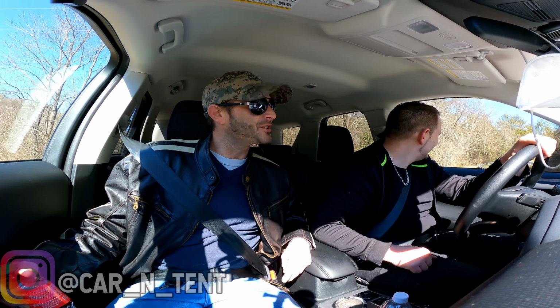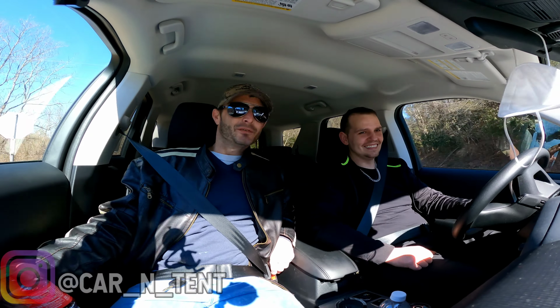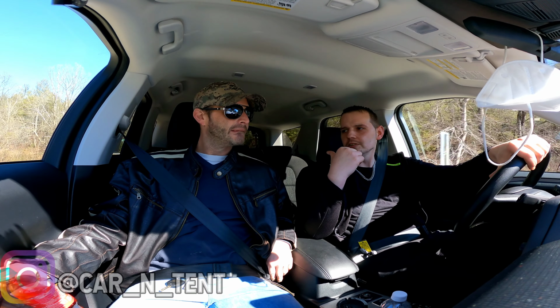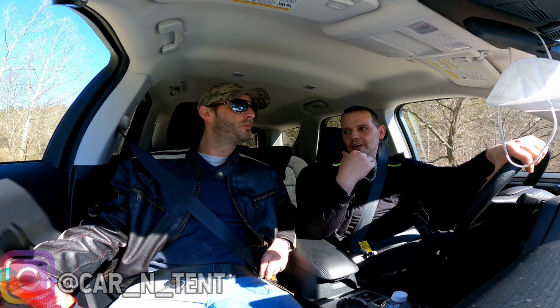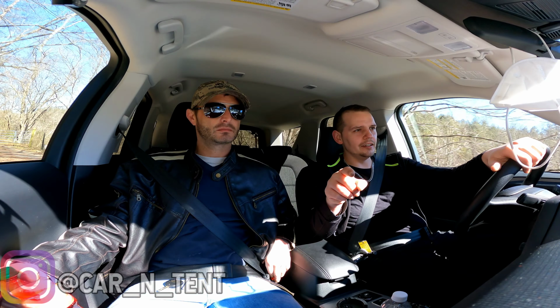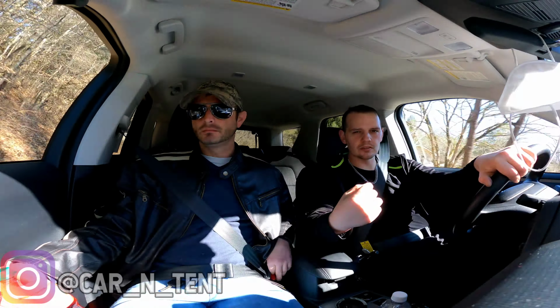Let's see what that thing feels like. That independent suspension is gonna be hard to lift, but I will see what I can do here. Yeah. Actually, that bump we went through, the one that the RX-7 used to throw sparks on? It absorbed all of it. Dude, let's look at that again. And now, this time a little bit slower.